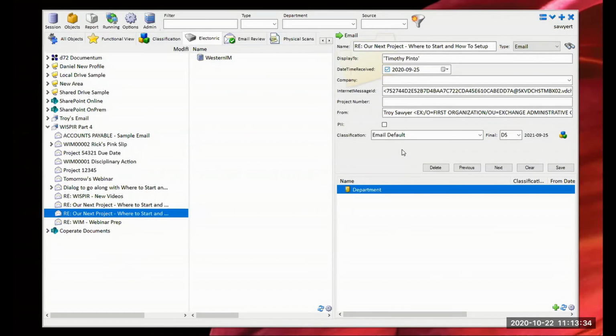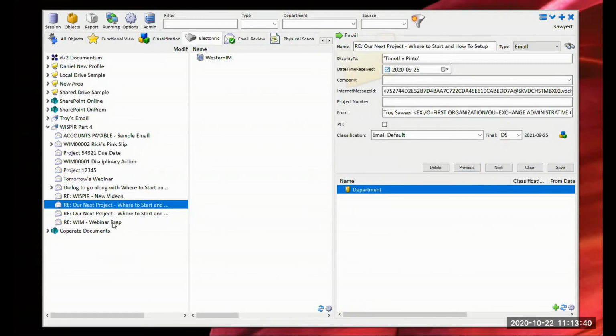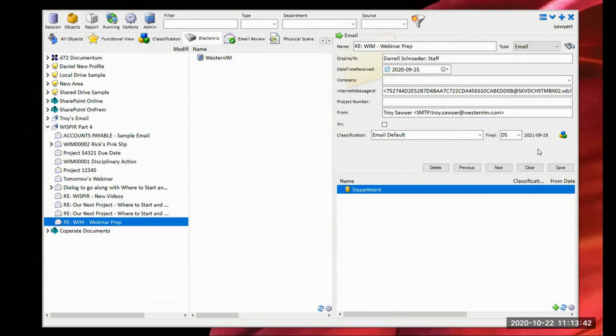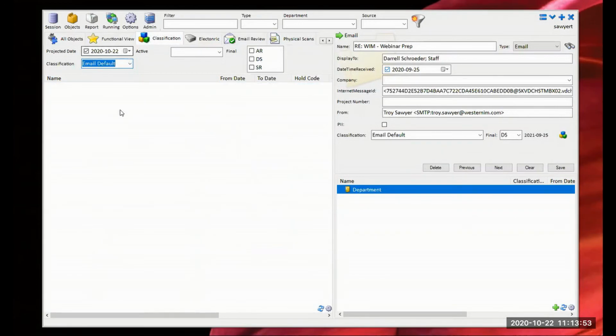And I can start reporting on that. So all these emails here were created in the past couple of weeks when I was setting this up. So we're not going to expect anything to be ready now, but if I go over to my classification tab here, and I want to look at my email default classification, just adding some filtering here, I can see as of today, nothing's coming up. These emails are just created recently.